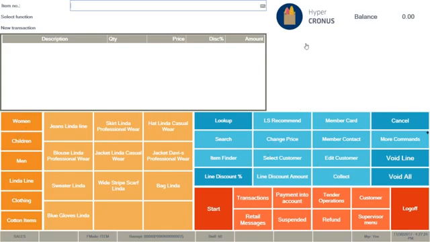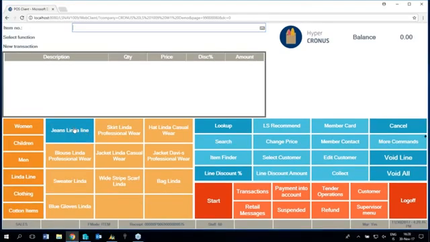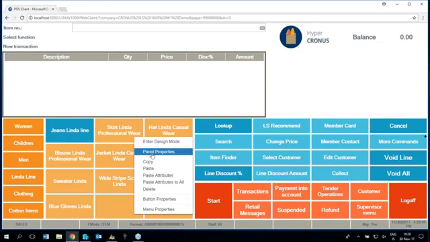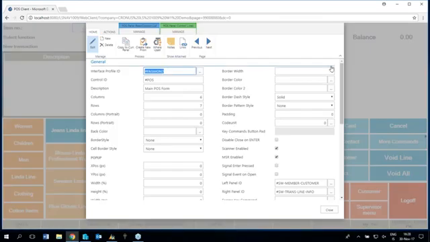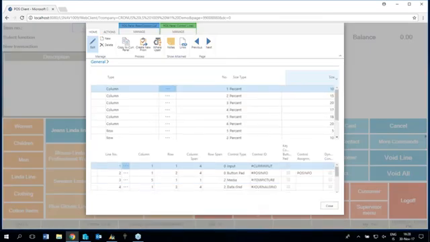Next thing I want to do, I want to change the panel. And take notice of this column here, how wide it is. I want to change the width for this column. Now it's blue. The button turned out blue. And let's go into panel properties. And this is what I wanted to show you.